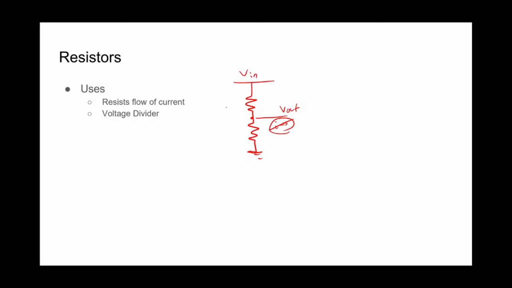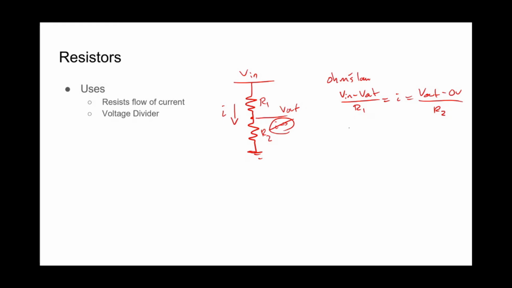So if there's no current flowing out, that means that all the current flowing through here flows across these two resistors, which we'll call R1 and R2. This means that we can determine the exact value of V_out without even having to worry about the current flow. Let's talk about that really quick. So we know from Ohm's law that (V_in minus V_out) over R1 equals I, the current flow, which we know is also equal to (V_out minus 0 volts, or ground) over R2.